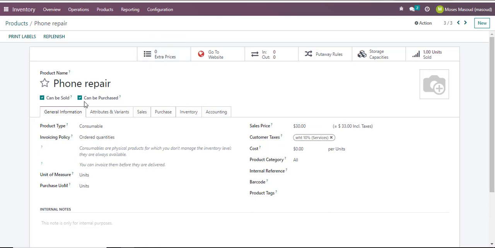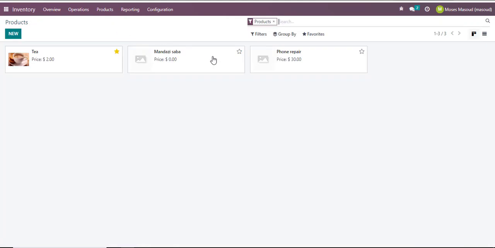Once that is done, Odoo will automatically launch the next available product in the list. If I go back into my product section and select products, you will notice that I had 4 products, but now I only have 3 products. If you're looking at an approach of how you can delete your inventory, that is how you erase your product from the inventory option.